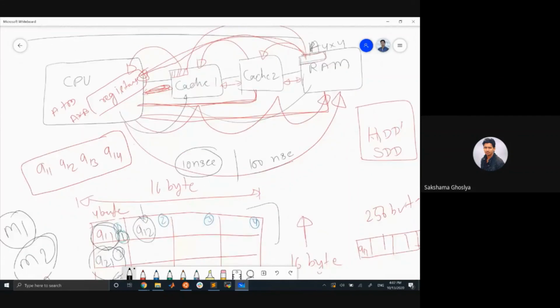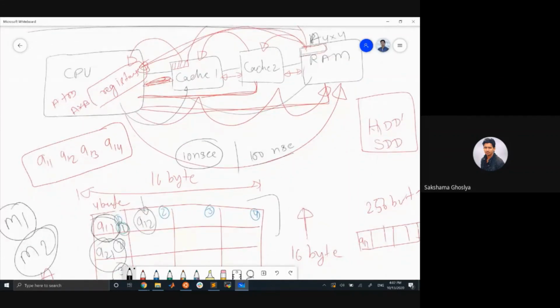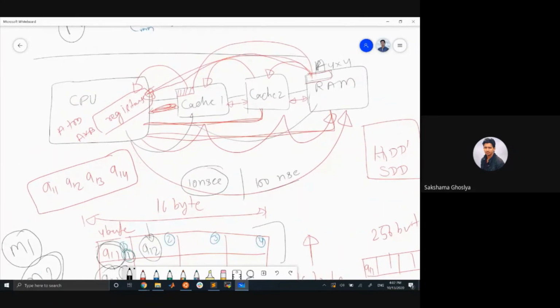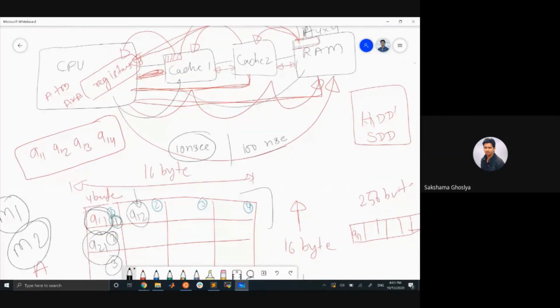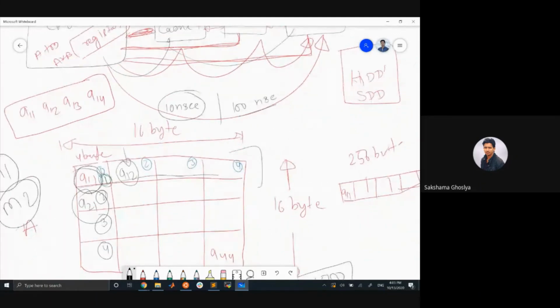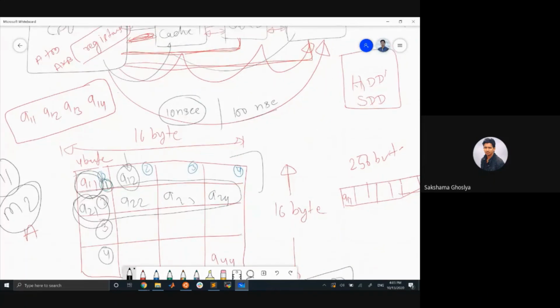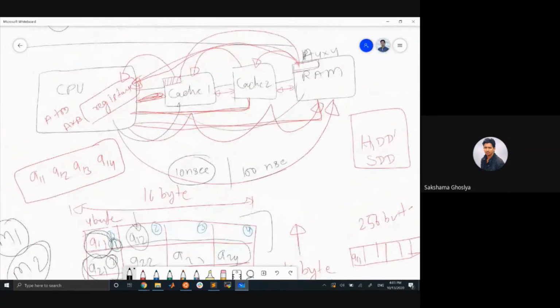So if I'm doing A21 in method 2, the CPU will again go to RAM. It will pick A21 and bring it to cache. Again my CPU will think that I may need other memory addresses, A22, A23, A24, so it will load everything from RAM to cache.